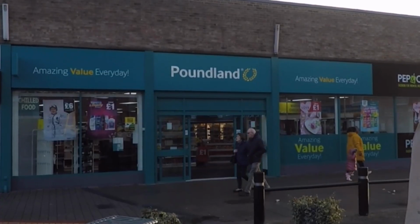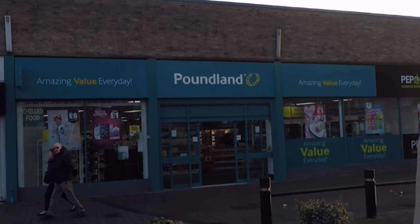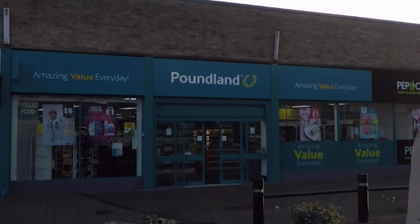All I've got is £10 cash in my pocket. Is there anything worthwhile I can do with that? So we're looking at things that will help me get through the next few days. You can't get a lot these days with 10 quid. However, I am outside a store which may provide some opportunity. So I'm outside a local branch of Poundland. So can that help me or not? I'll reset the camera and get back to you.